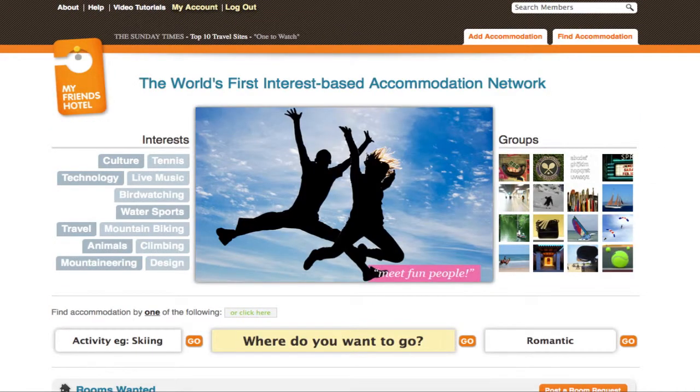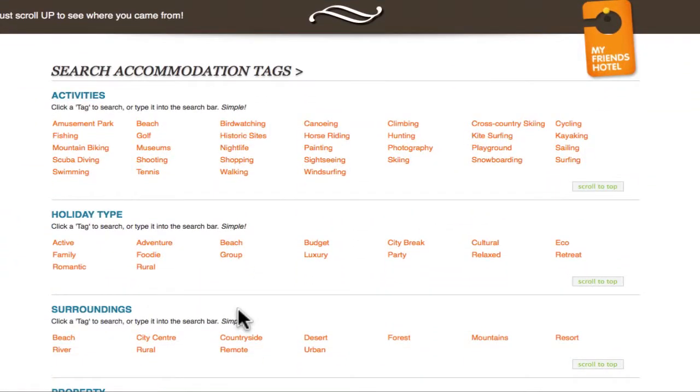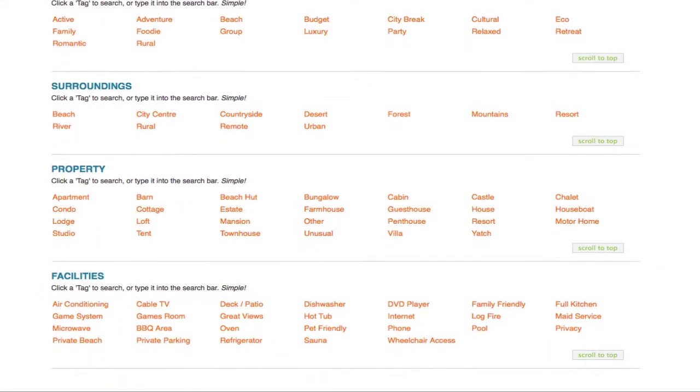But if that's all a bit too much to remember, then you can click on this little button here. And hey presto, it scrolls down the page, and you have all of these accommodation tags. Each of them are names for activities or facilities available, everything to do with properties basically.